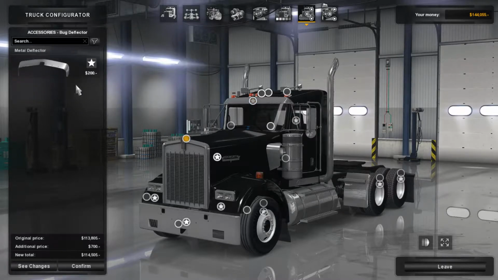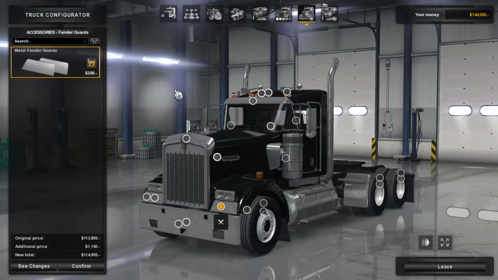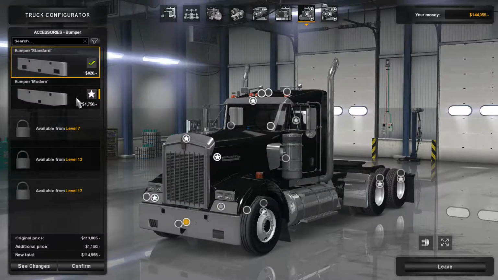Oh, we get a bug shield. Okay, the truck I'm driving doesn't have all this stuff on it, right? Well, anyway, maybe we'll take this one and pass the one we're driving down or something. We got a new bumper. Ah, cool.